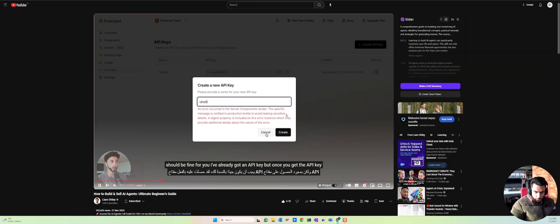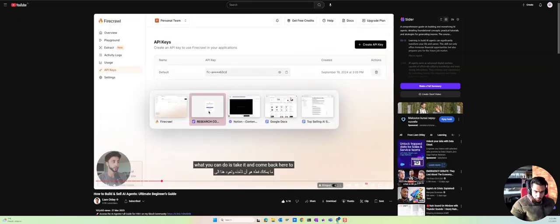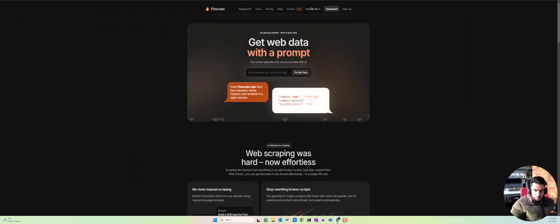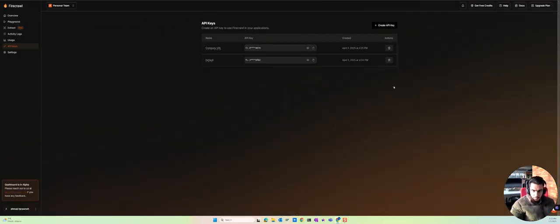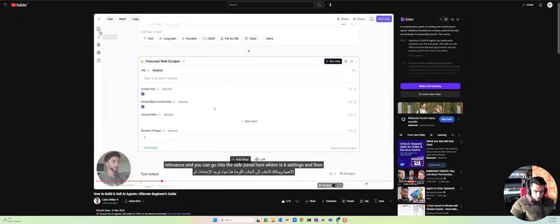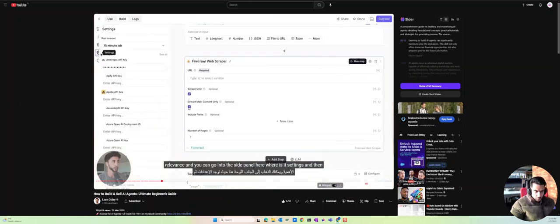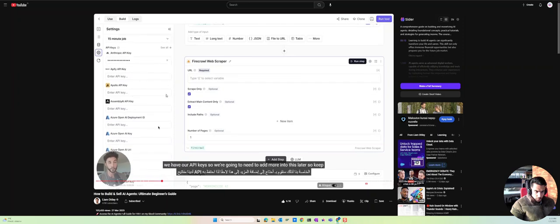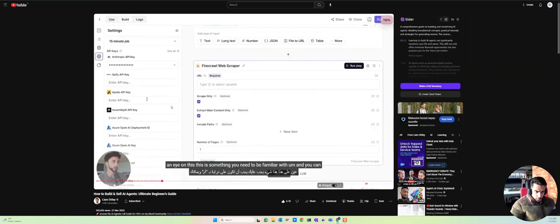Once you get the API key, what you can do is take it and come back here to Relevance. You can go into the side panel here, where is it? Settings. And then we have our API keys. We're going to need to add more into this later, so keep an eye on this. This is something you need to be familiar with.